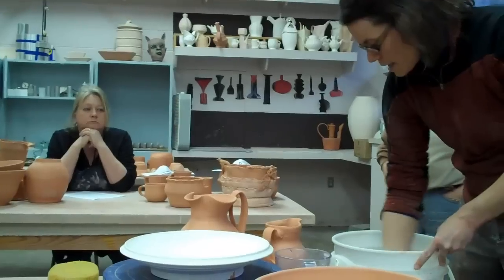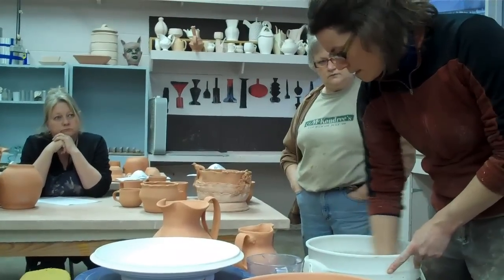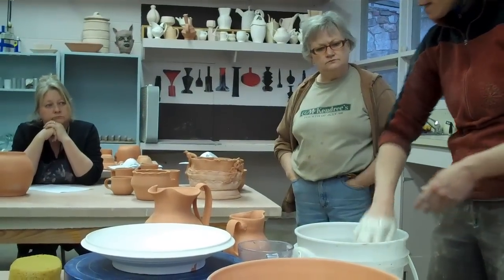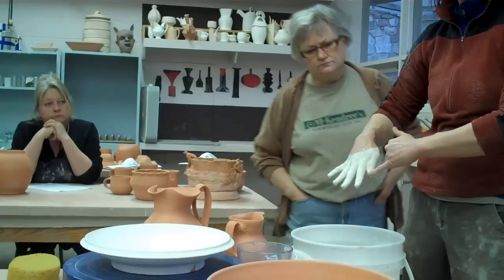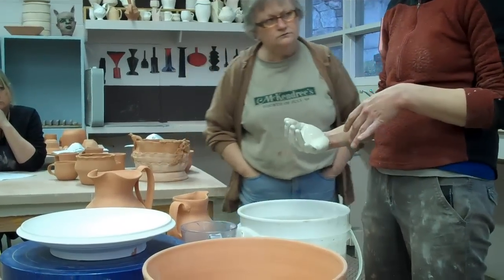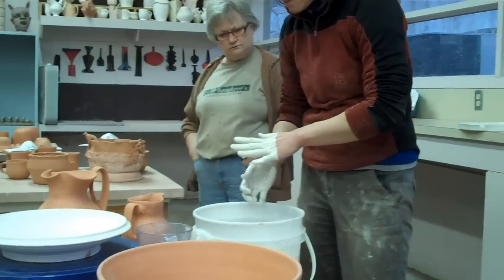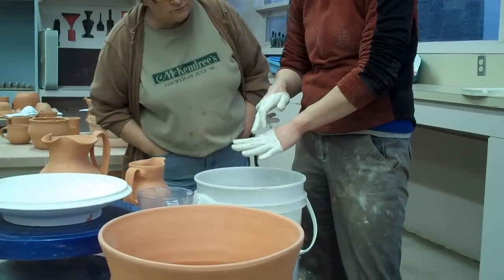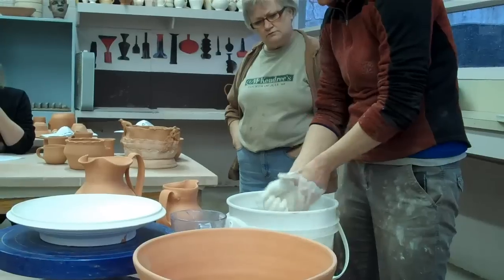My majolica — as I was saying earlier, earthenware generally tends to be, I tend to have my clears quite thin. But this is pretty thick for a glaze. The way I like to check is looking at the wrinkles of my fingers or around my cuticles. If your hand is wet, you're not going to be able to gauge this very well, because your hand isn't going to take the glaze in the same way. But you see how it's just breaking and I can see the edges of my knuckles.